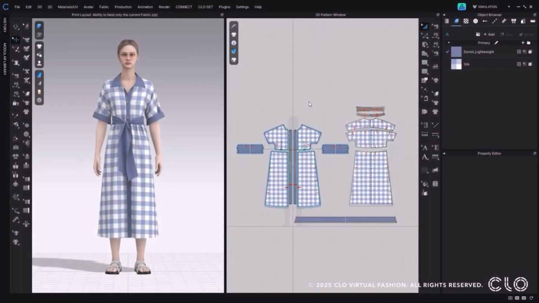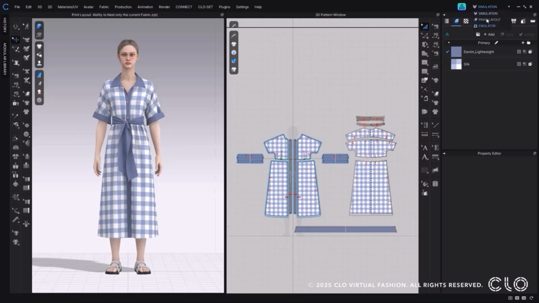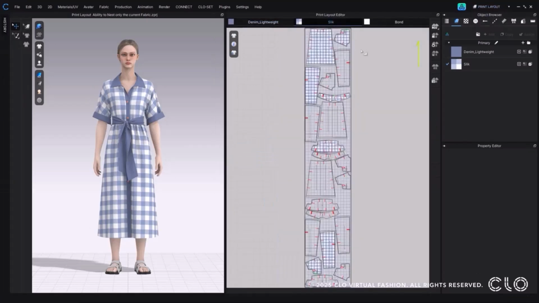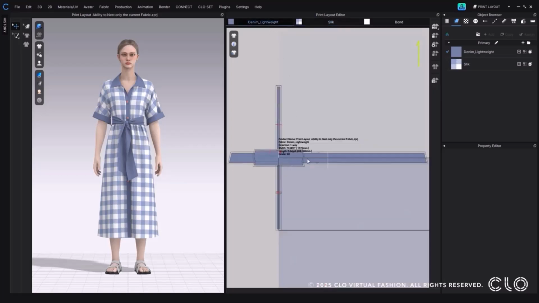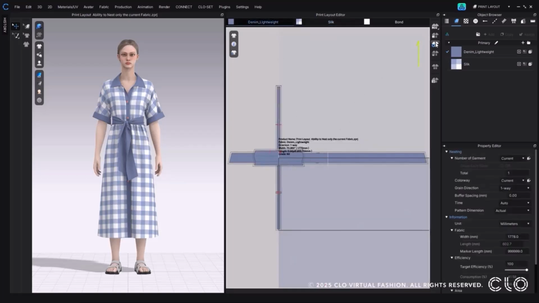In 2025.0, you can make nesting more freely. When you want to keep the nesting results of the original fabric and complete the nesting of other fabrics, there is a simpler way to achieve it. First, let's switch to the print layout. Now you can see that the checkered fabric has been nested. Generally, for checkered fabrics, after texture-based nesting, you may want to keep the current nesting result. In 2025.0, we can nest other fabrics separately.